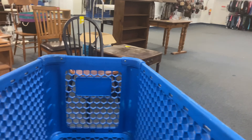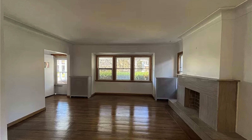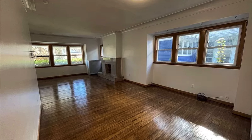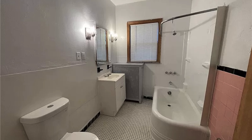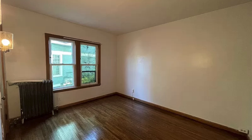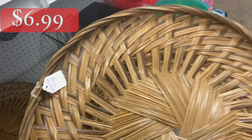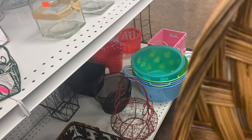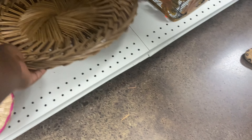Hello everyone, hope you're all doing well. It's been a little while — it's been a busy summer. The kids are out of school, as you are aware, and I am working on refreshing and styling an empty apartment. Here are a couple pics of the apartment. It's just been super busy, but I am back. I want to show you guys what I've been picking up from the thrift store, Facebook Marketplace, and a mix of new items as well, just to get this place styled. Today I want to share what I've been collecting to style this project.